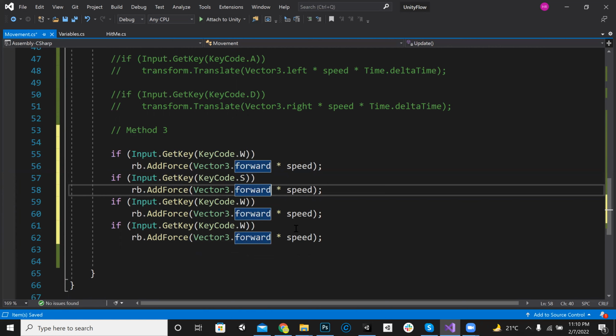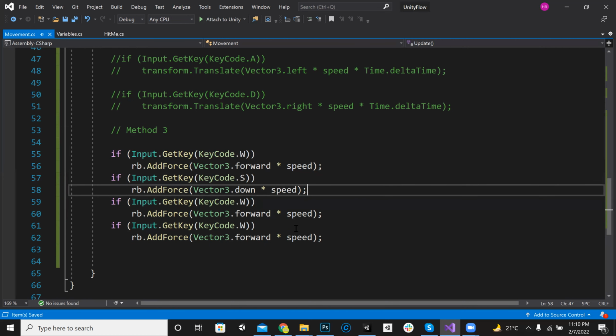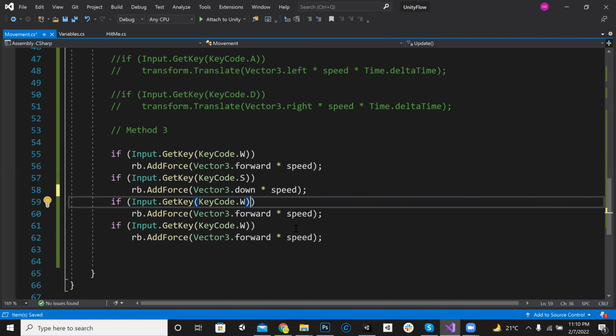So if we use GetKeyDown now, will the player be faster as long as I press down? No, it will go once only. The AddForce method will add the force only one time. It will not keep adding it.